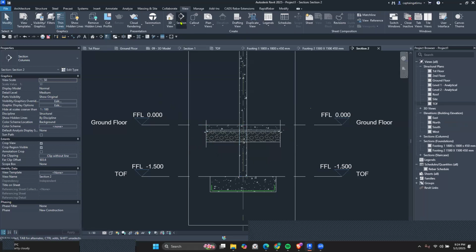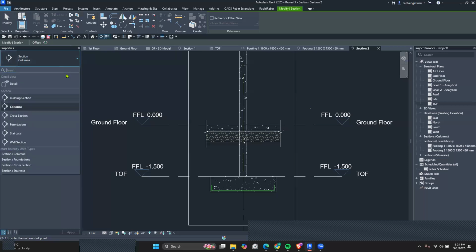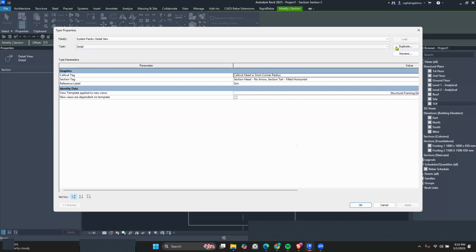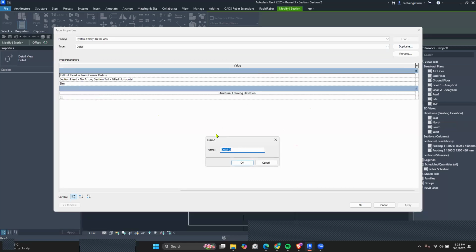So to do that, we'll go to section and then click on this dropdown. Then select the detail here. And then first, edit type, duplicate, and then let's rename this to say column X sections.